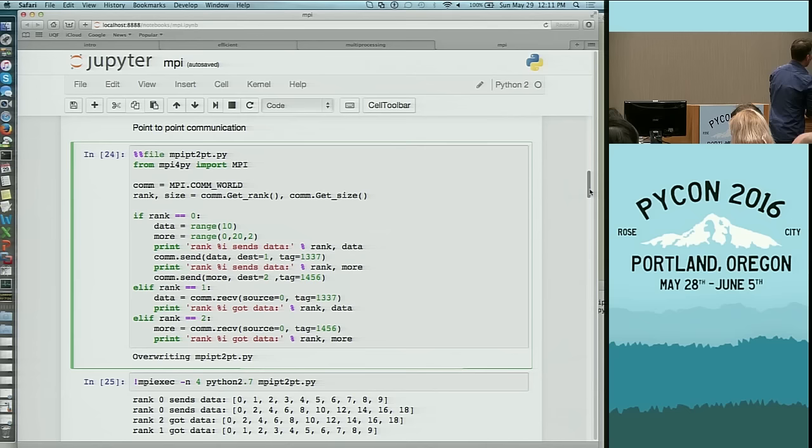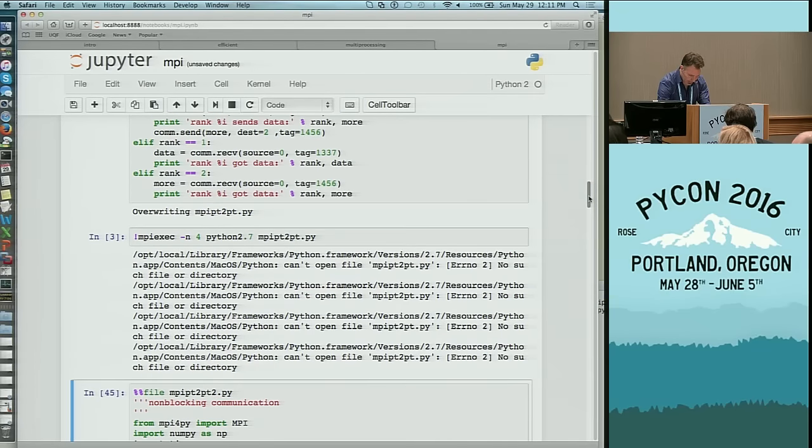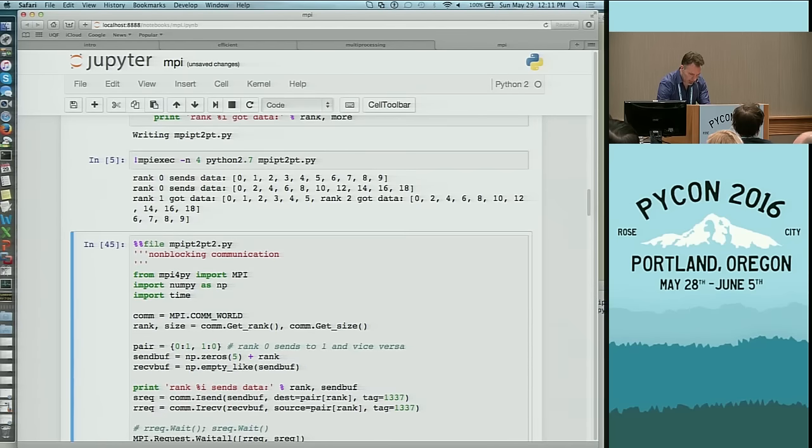You have to pass the entire code itself off, because you're running it as mpiexec with Python 2.7 and then that file. So you have to give indicators to each of the different nodes which bit of code it's going to run. And if you don't, it gets executed by all the nodes. Sometimes you want code to get executed by all the nodes, and sometimes you don't, and you can figure out which node you want to have run by the rank. So now, oops, what do I not have? I probably didn't build, I didn't do that, and then that.